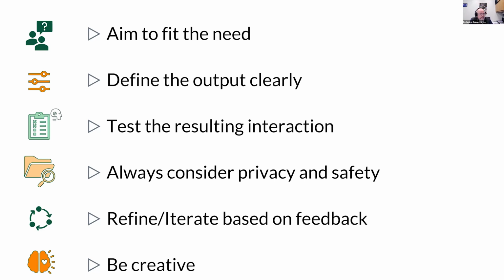Consider privacy and safety. I think that this is a thing with every one of our AI in SETI. So keep that in mind. Do not create any of these agents with personalized information or anything like that. And definitely refine and iterate, like do a process in which you can refine these agents or the NotebookLM notebooks based on feedback. Once you get some feedback from your learners, use that the next time that you revisit them.